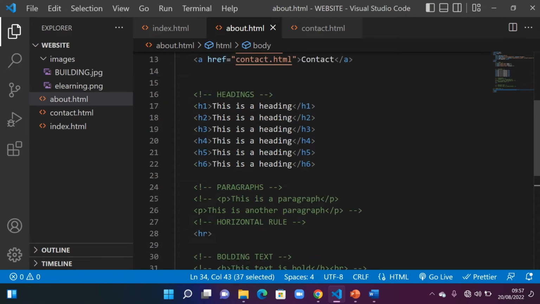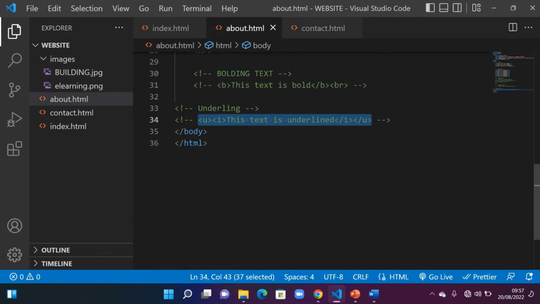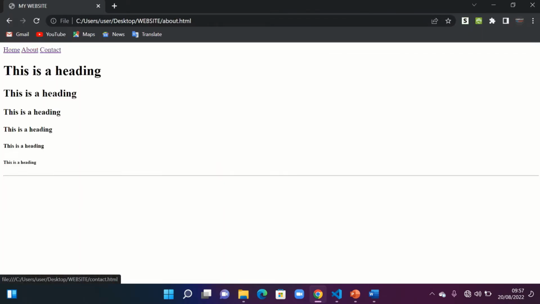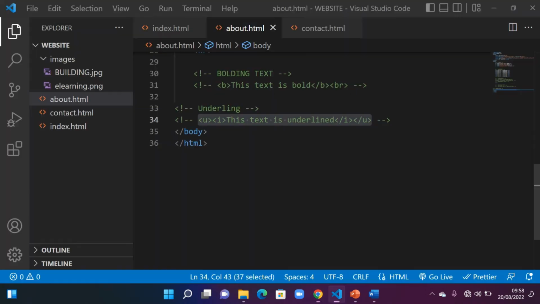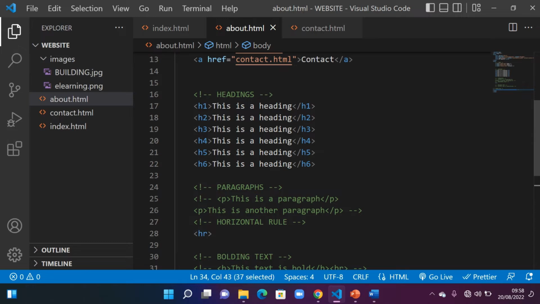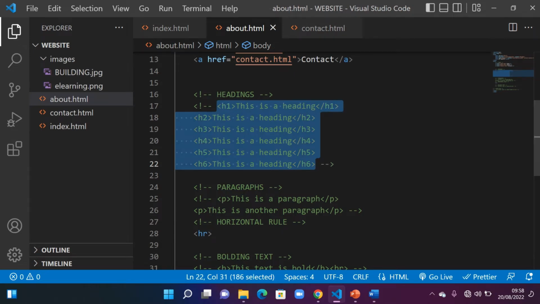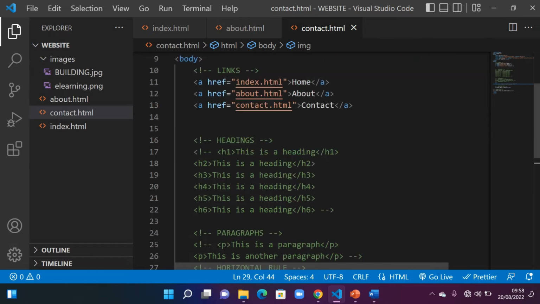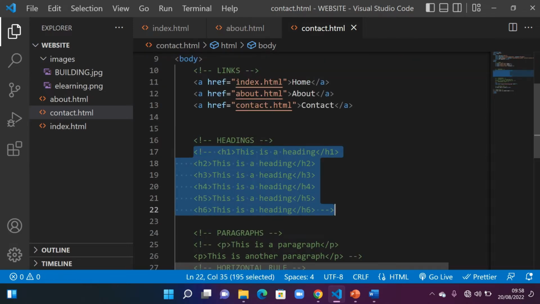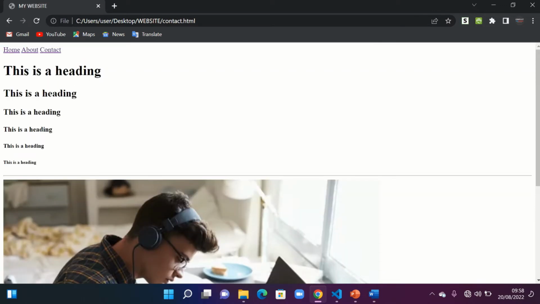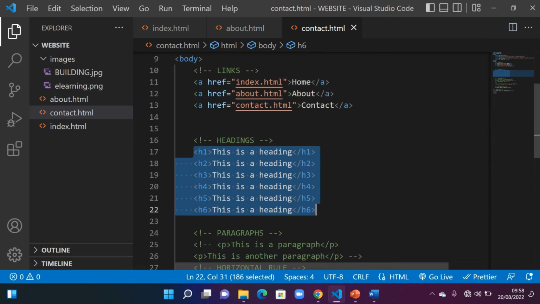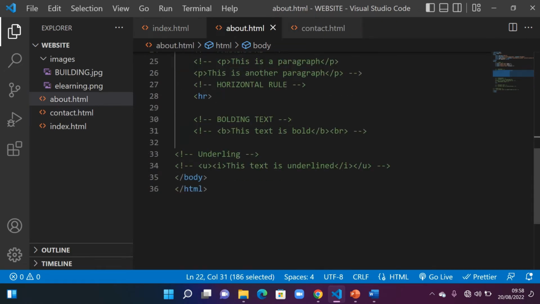So the lists, shall we place them in the about page, or somewhere else? Let me see. Home page. Yeah, let's place them in the about page above the text. If we are doing that, I want to comment this out, and then the contact page, I think we shall have some more extra information there. So I'll comment this out, and then this will go. Contact page, we have some information there. Yeah, so about page, we shall work with lists.